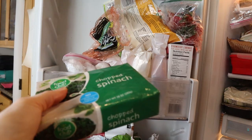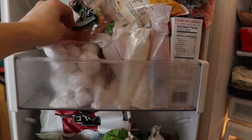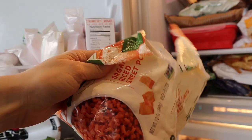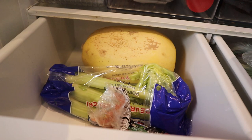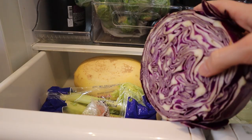Today I have some old chopped spinach I'm never gonna use. I have a bag full of kale scraps and some strawberries. I have some old carrots, some more strawberries, and some freezer burnt sweet potato. I also looked in my fridge to see if there was anything I could use, and I have some tired cabbage. I'll cut the dried, tired parts off and then use that for the snails. Save the rest for me.